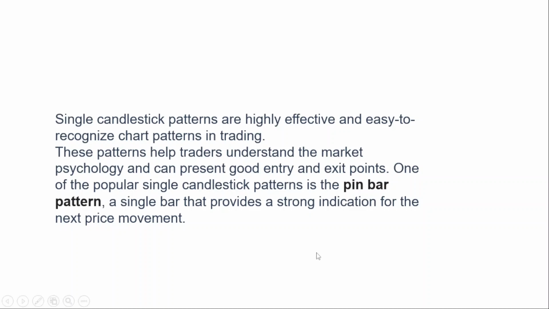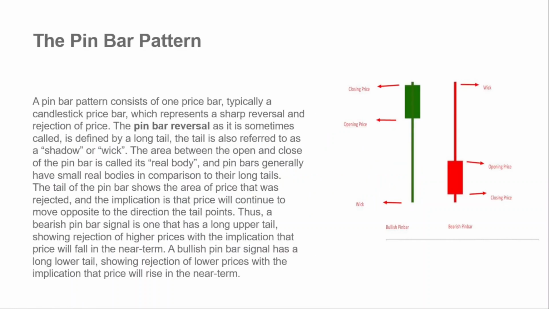Today we will discuss this pin bar candlestick pattern and how it works in day trading. So what exactly is the pin bar pattern? A pin bar pattern consists of one price bar, typically a candlestick price bar, which represents a sharp reversal and rejection of price. The pin bar reversal, as it is sometimes called, is defined by a long tail. The tail is also referred to as a shadow or wick. The area between the open and close of the pin bar is called the real body.